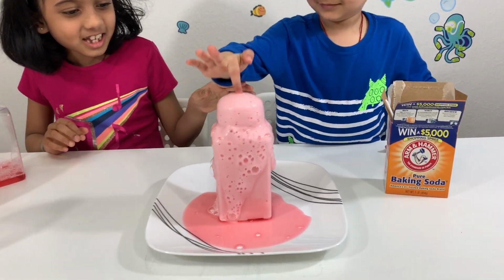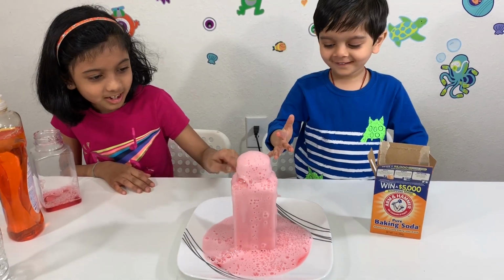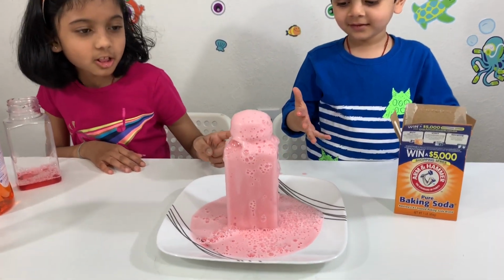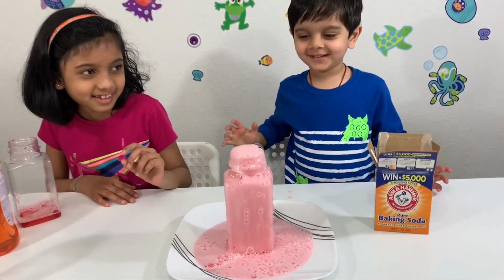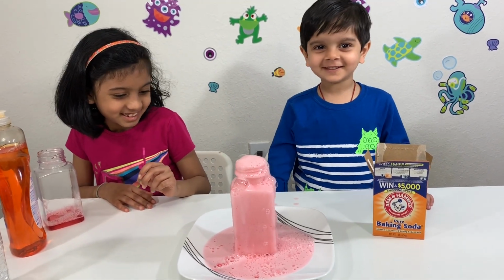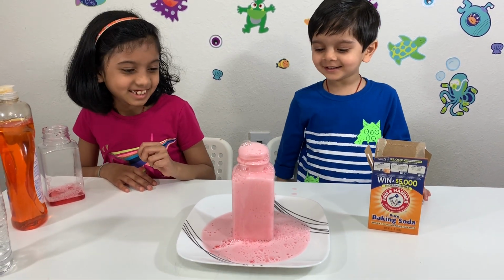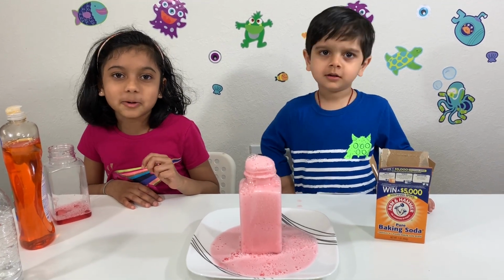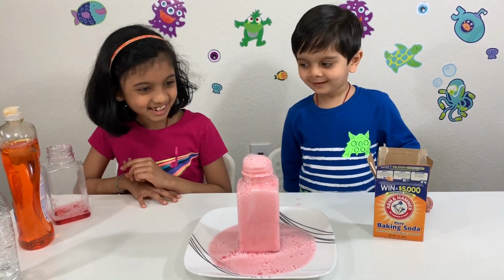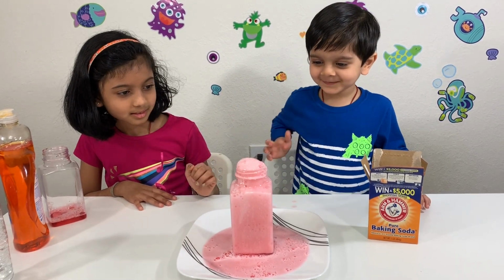Whoa! It's just like the volcano we did. Well, look, it's just dripping down. It looks like a strawberry smoothie. Yeah. I want to drink it now. So yummy. Don't drink it. It's a volcano. Yeah, don't drink it. I was just kidding. Pop. Pop.